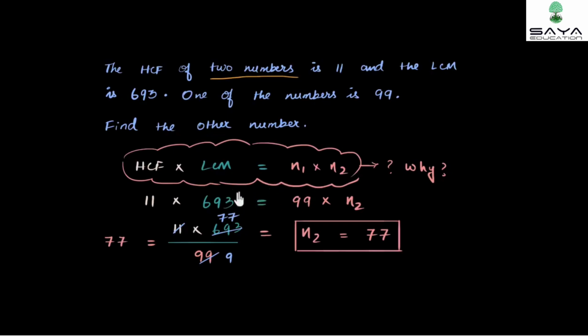The clue for you though, before you watch that video, I want you to think about this. And the clue is that just think about what the HCF really is. So when you prime factorize 2 numbers and find the HCF, what are you really doing? You're picking the minimum powers of each of the prime factors. And in the LCM, you're picking the maximum powers, right? So think about what you're really doing when you're doing that, and then think about what the product is in the same way. Like when you prime factorize the 2 numbers and think about what the product is. And when you think about it, you'll be able to see, oh, so that's why it works in the case of 2 numbers and why it doesn't work in the case of higher numbers.